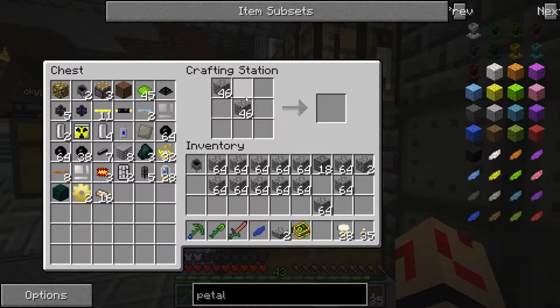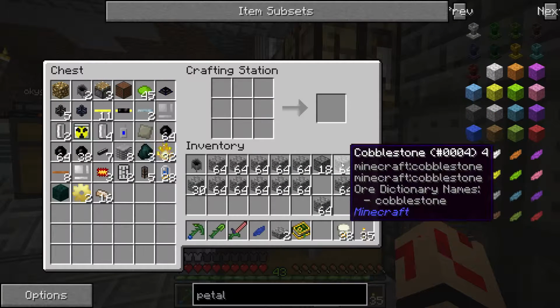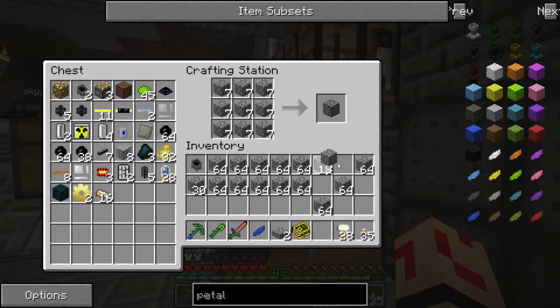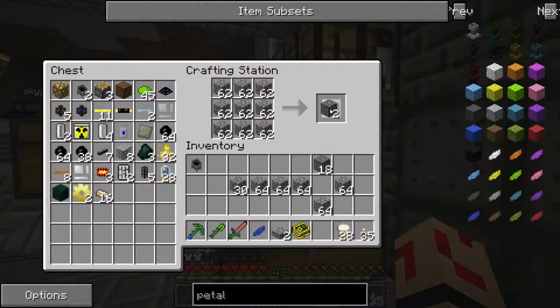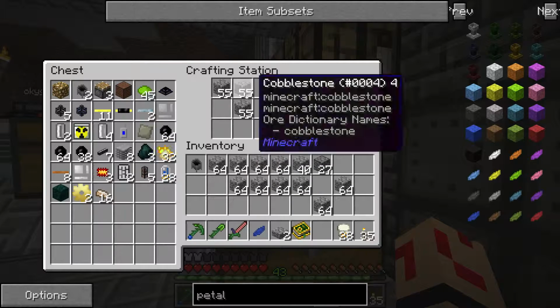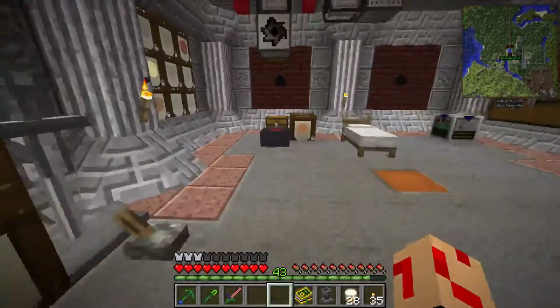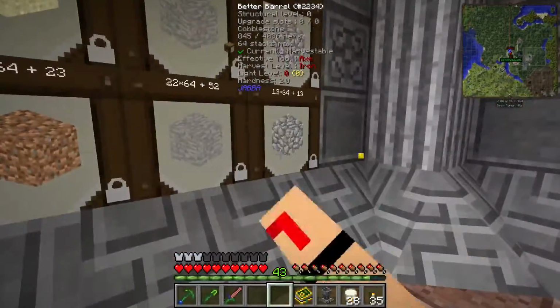Which is good. So, wait, was it 18? Oh no, it was enough stack. Yeah, actually, just do that. I need 27. Okay, you out of there, and you, like so, and like so. And there we have a petal apothecary, which is the beginnings of Botania.